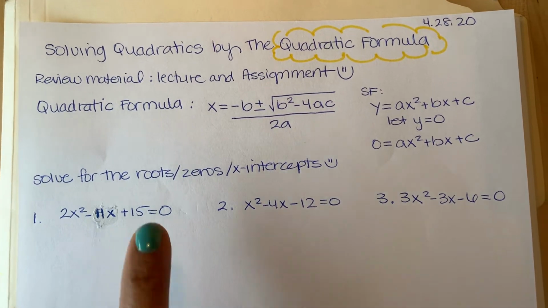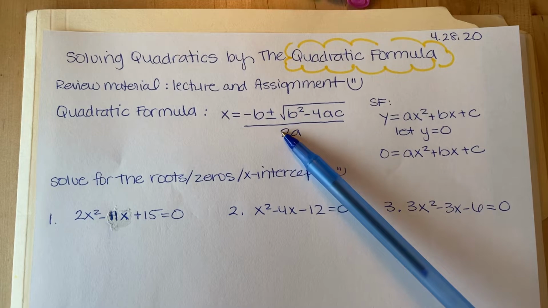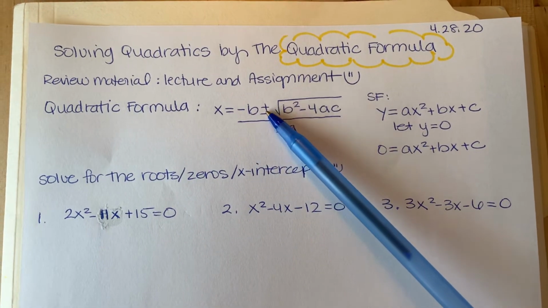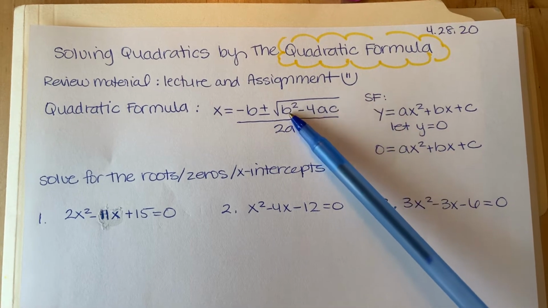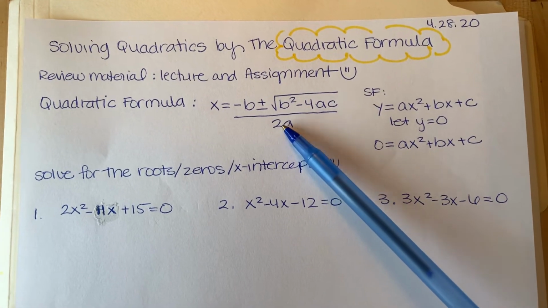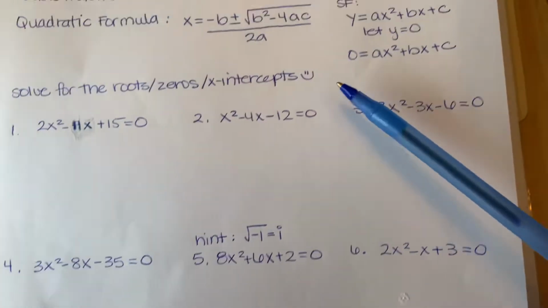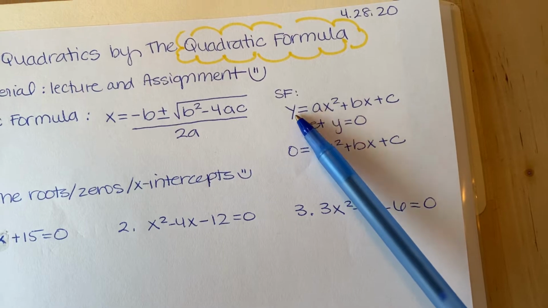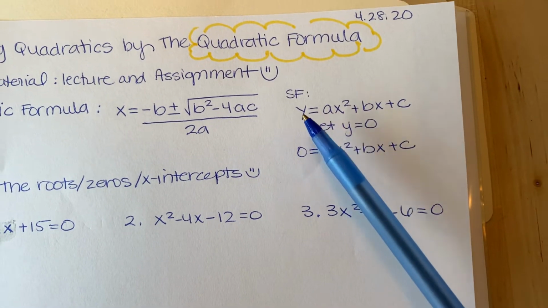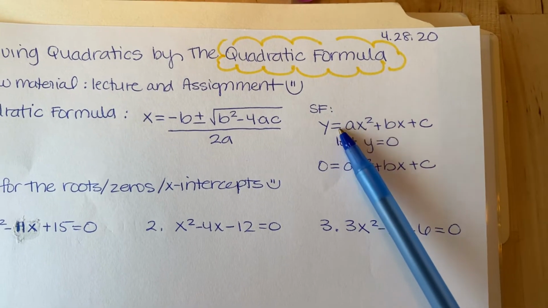Okay, so quadratic formula: x is equal to a big long fraction bar. Your numerator is minus b plus or minus the big square root, b squared minus 4ac, all under this radical. And then your denominator is 2a. Remember, all of these problems will already be set up in standard form. I'm not going to give you the tricky ones or the ones that are not in standard form. I could maybe do that in the last week, or just the special cases.